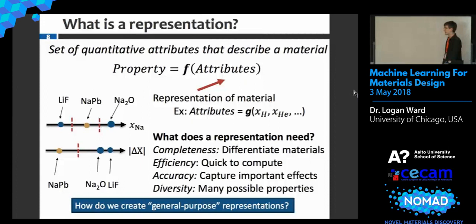Now, to explain this point in a little more detail, I will consider an example where I want to build a machine learning model that identifies which three of these compounds are ionic materials. Of course, I can order them by their sodium fractions, which is complete and efficient to compute, but it doesn't line up with my intuition about what's actually driving this problem. Whereas if I had ordered the materials based on their electronegativity, this matches up with a physical intuition about what explains ionic materials and leads to a simpler and probably more accurate machine learning model.